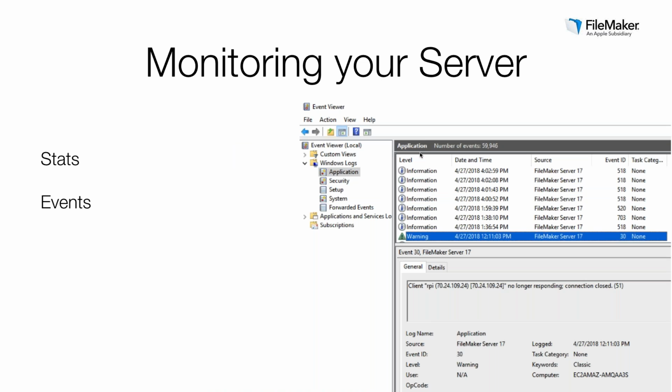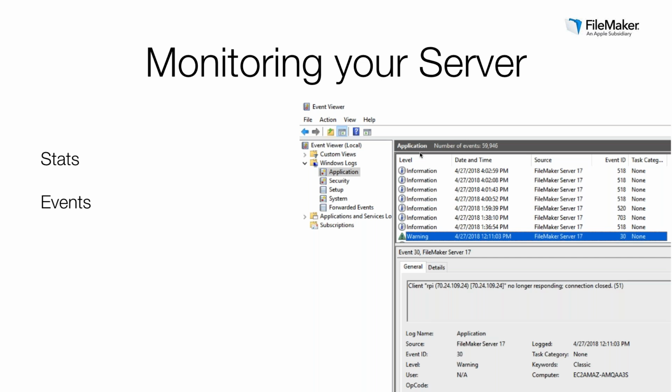When it comes to events on the Windows side, FileMaker Server keeps its own event log, just like it does on macOS. On Windows, it also writes those to the Windows application log, which is a very nice touch, and it has been doing that since forever. Again, this is not new to 17.